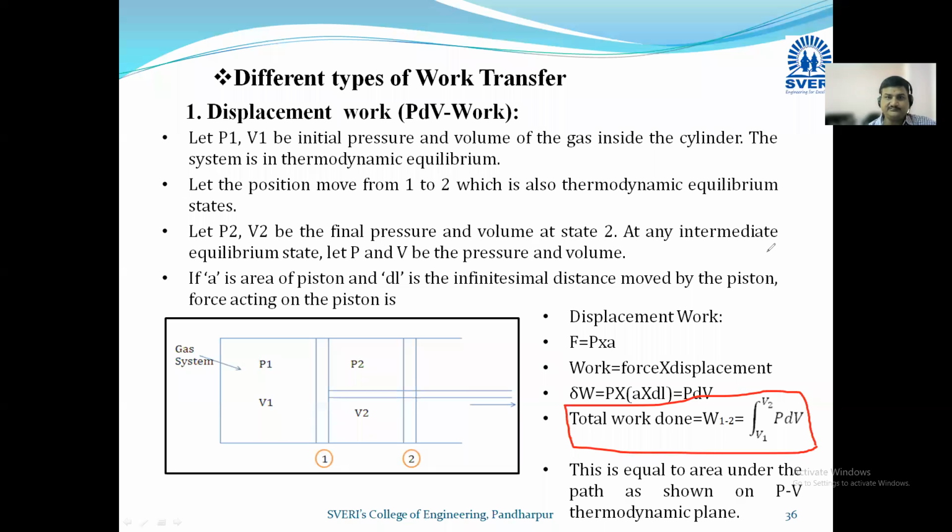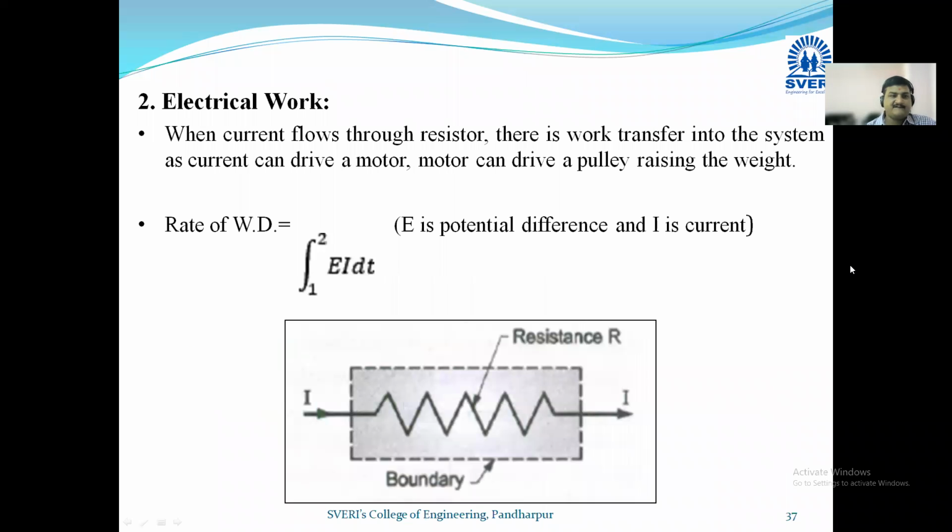Okay. So now friends, second type of the work is nothing but the electrical work. हे दुसऱ्या टाइपचं वर्क आहे आणि या वर्कला काय नाव आहे? इलेक्ट्रिकल वर्क असं नाव आहे. So when current is flowing from one end to another end, there is a displacement. करंट ज्यावेळी एका पॉइंट पासून दुसऱ्या पॉइंट कडे वाहतो त्यावेळी there is a displacement of the charge.